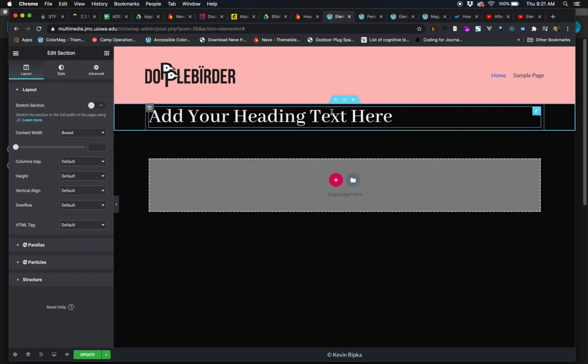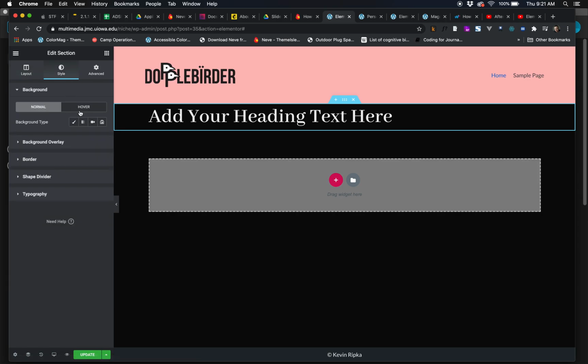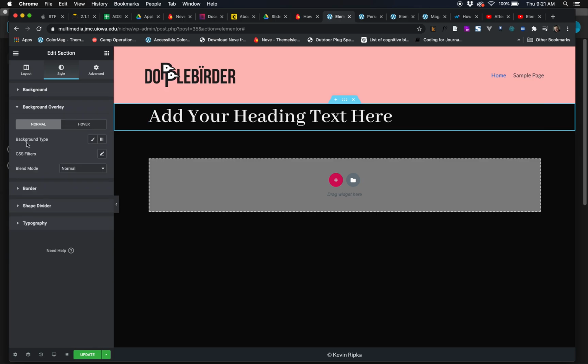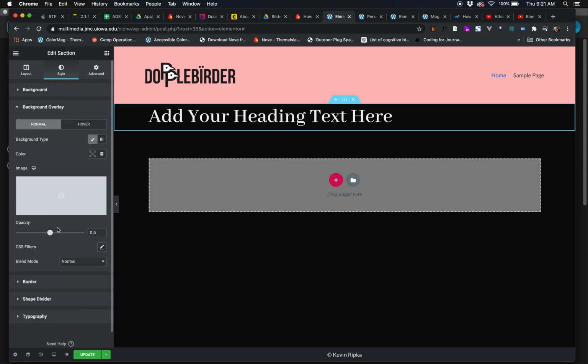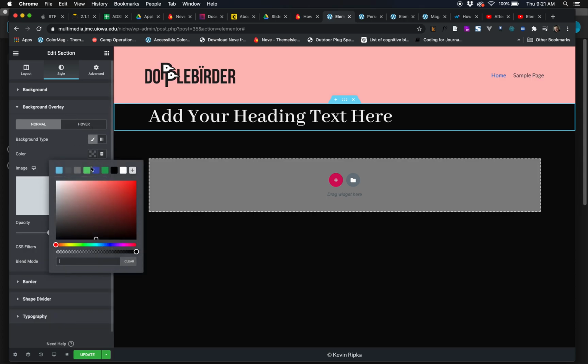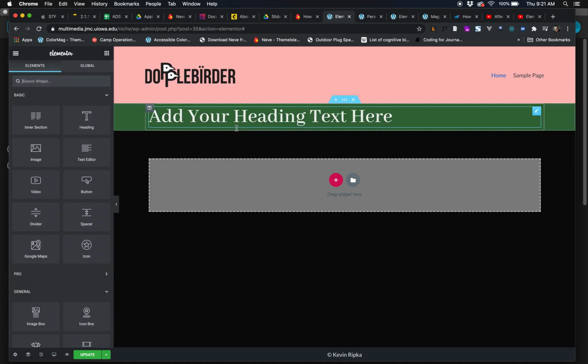So this little dotty button. And I could change that background independent of the content in that box, right? So if I wanted to put a background color in it, right, I could find somewhere where I can find the color. It's like all these buttons here, right? So there you go. Now I have that full width background changed the color.